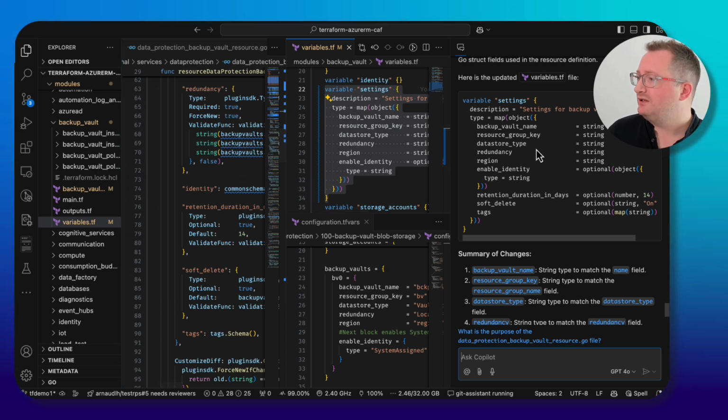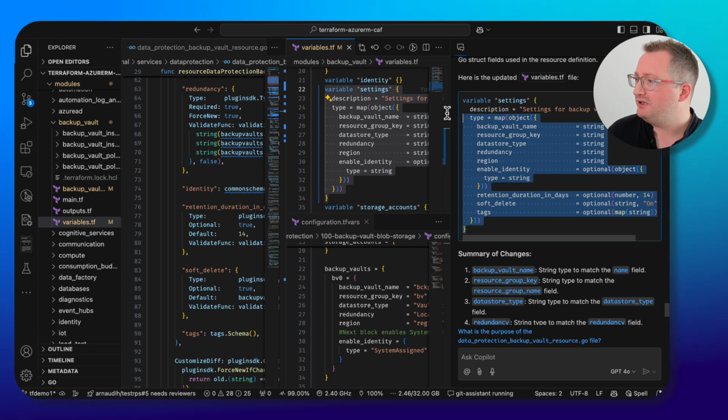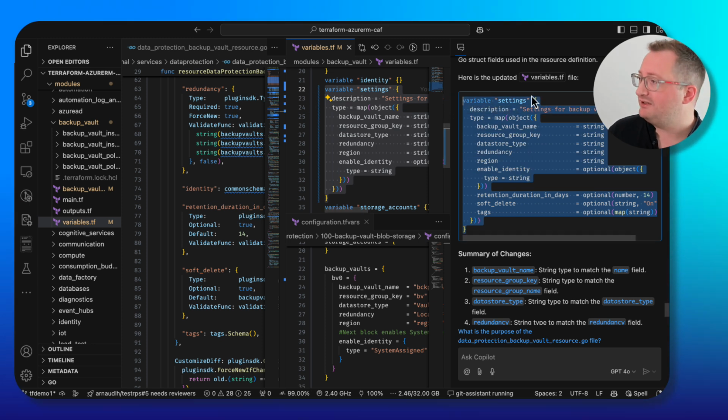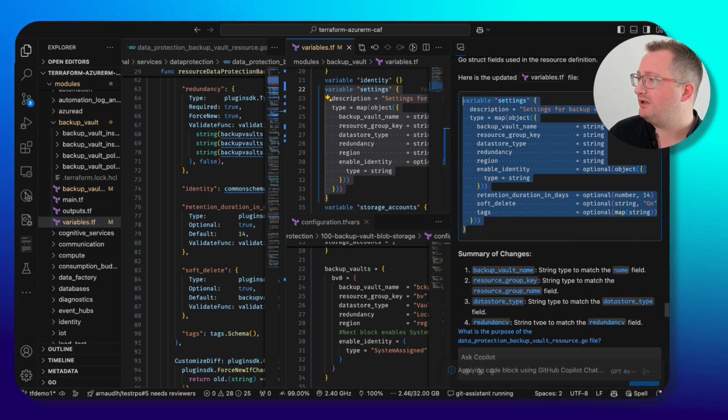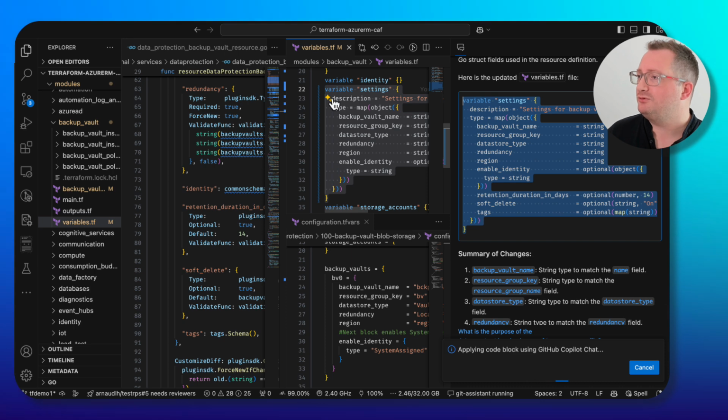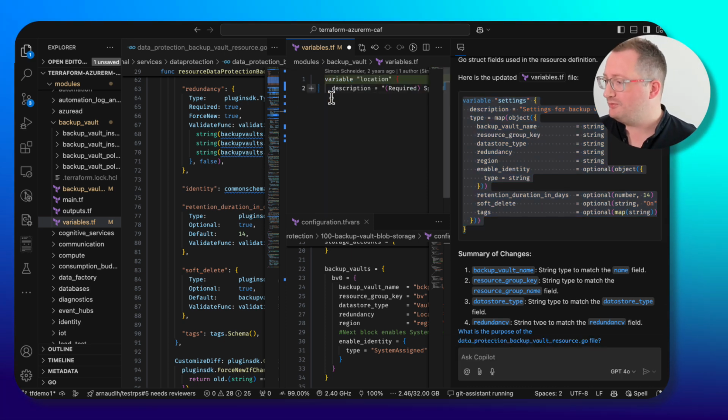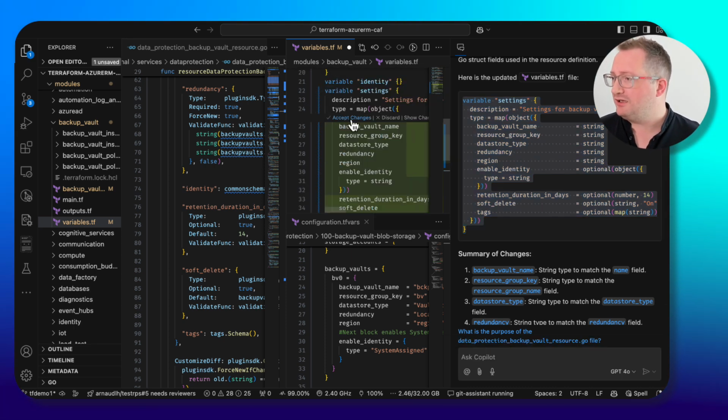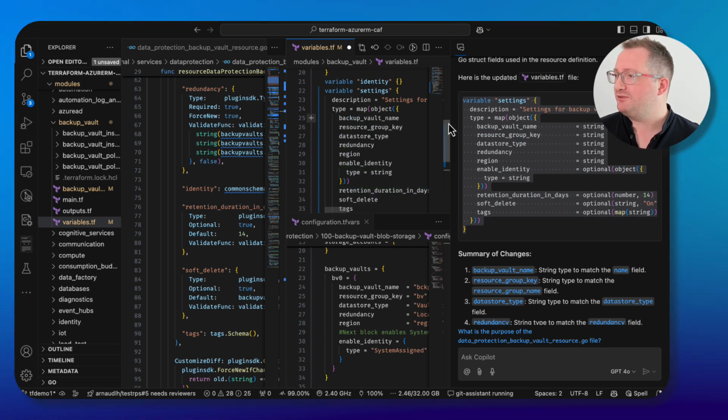So here we have something. It has read clearly the object here. It has read the existing and the pre-existing type of object. So maybe I can just take that and I can just apply it directly to my variables.tf object. So again, I can accept the changes for that map.